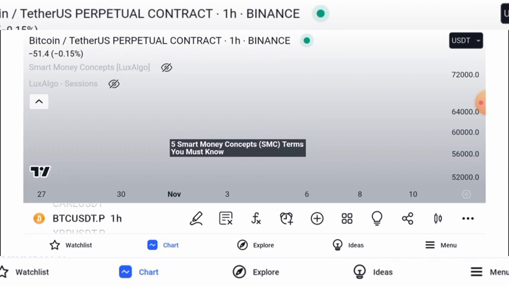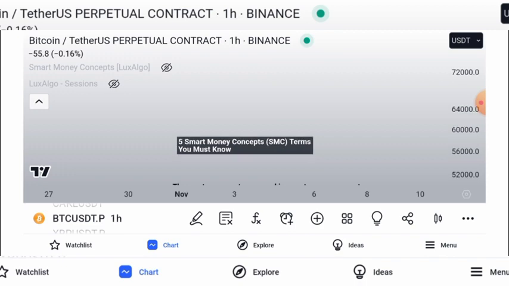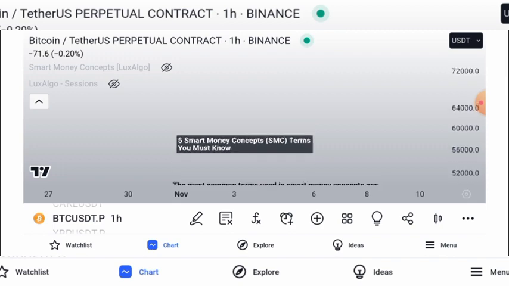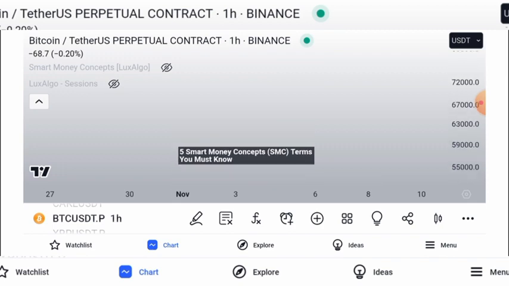And smart money concept, as the name implied, it simply means a way or an approach of trading with the big movers, big traders, such as banks and financial institutions in the crypto or forex market. So these are the people that actually control the movement of the price. So if you are smart enough to see their footprint, because every chart shows the footprint of all this smart money in the financial market. So if you can spot their footprint and you can follow them to buy when they buy and to sell when they sell, you are going to be more profitable. So SMC simply means smart money concept.